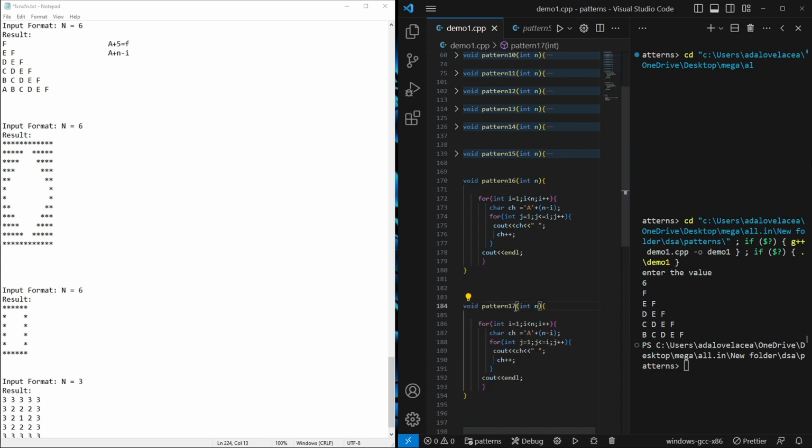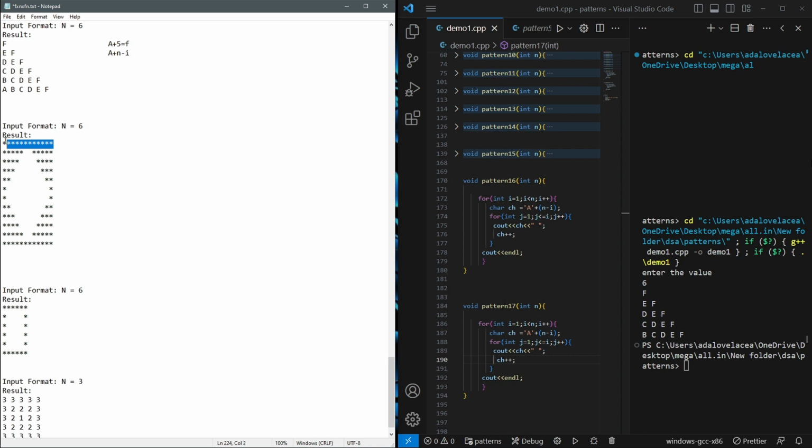First, let's pause the video and try it by ourselves. For all those who haven't got how to do it, let's code it up. How many stars are there? 1 2 3 4 5 6 7 8 9 10 11 12. It is printing 2 into n.